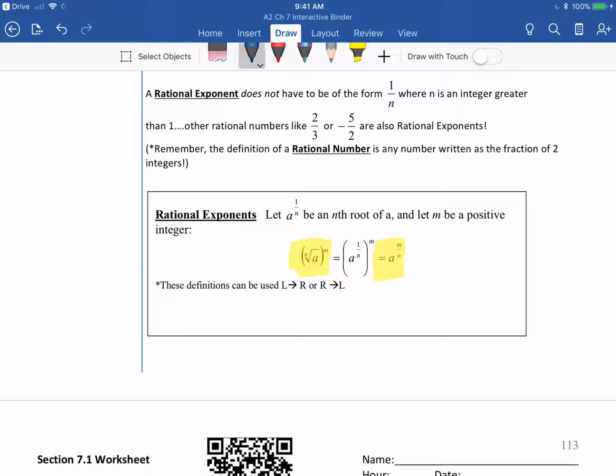Okay, because this rule, notice here that this n in my radical form, this is the radical form, and this is exponent form. So throughout this chapter, we're going to be going back and forth from radical form to exponent form. And you have to know where these things go. Alright, so this n, this index here, goes in the denominator of my exponent form. And the number that's outside here, my m, goes in the numerator. So notice that, and obviously those a's just stay the same.